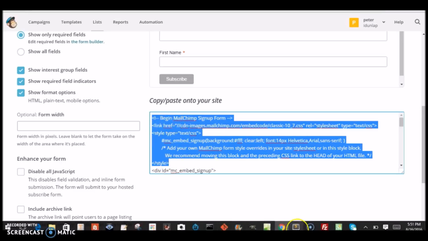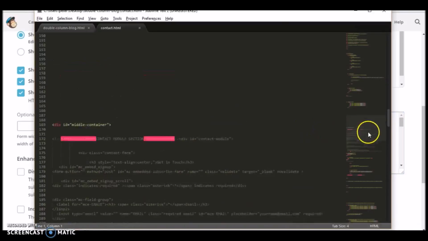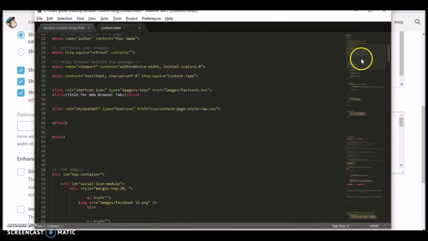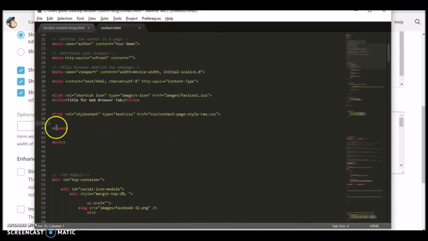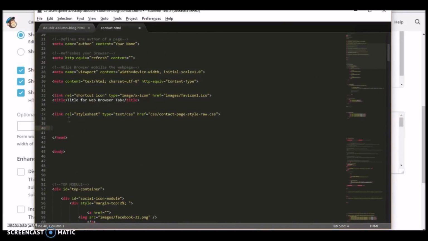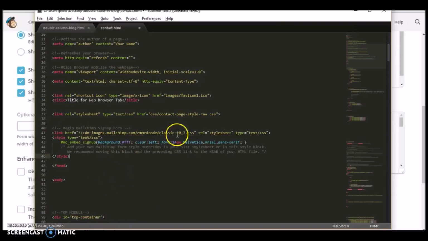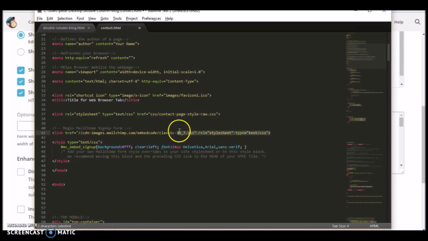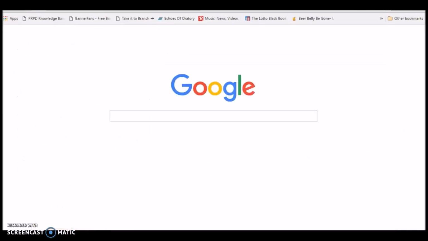You're going to have to add this between your head tags, which is all right here. Where this head ends, you can tell by that dash or the slash, simply paste that right there. As you can see, there's a little bit of their CSS, and this is my CSS. But it's still the same thing. You've got your link, and it points to this type of style. So you can literally copy this into your web browser, and it might show up.